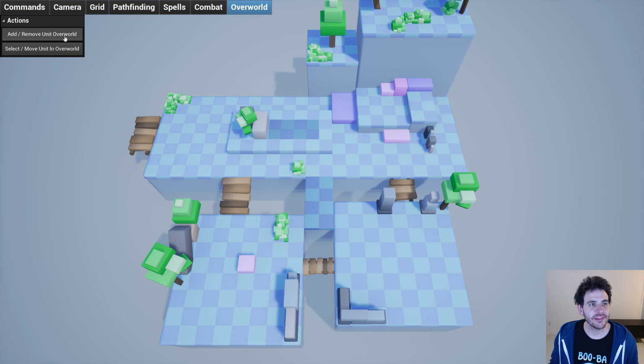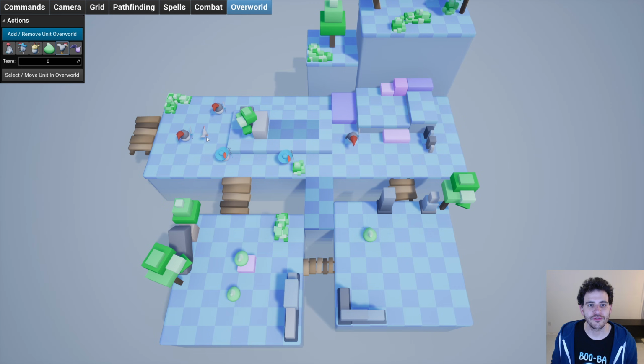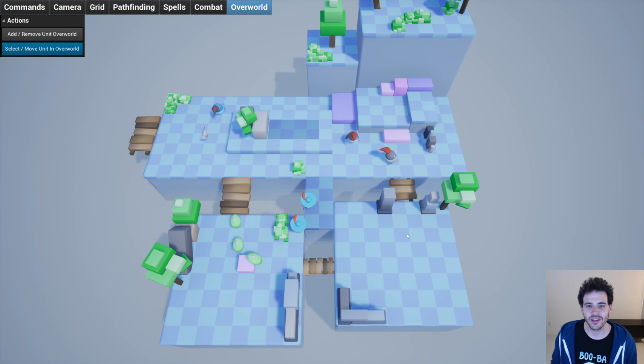And here we go, I think we're finally done. We are able to spawn units in the world, all kind of different units independently of the grid. That's good. Then we can also move them all over the place. So that's pretty good. We can ask them to follow other units also, and that's nice also because we can make a little train of units. That's pretty nice. And the units are moving all over the place in the world.